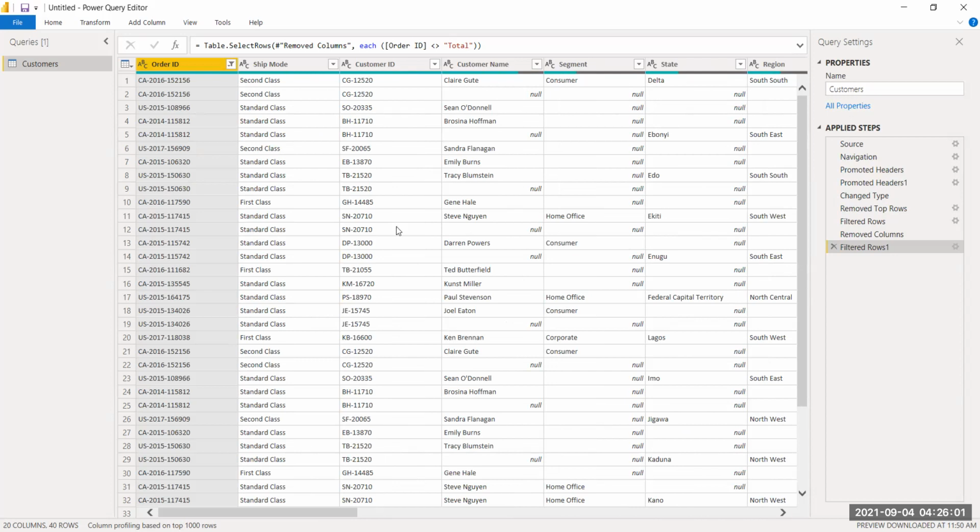Now, let's look at this data. Can you see this missing data? You can see this missing data, right? Now let's look at it. This is the order ID. This is customer ID, CG12520. What is this customer's name? Claire, is it not? Now, is this the same person? Yes, because they have the same customer ID. So that means that instead of repeating it, they just wrote one, but it's still the same person.